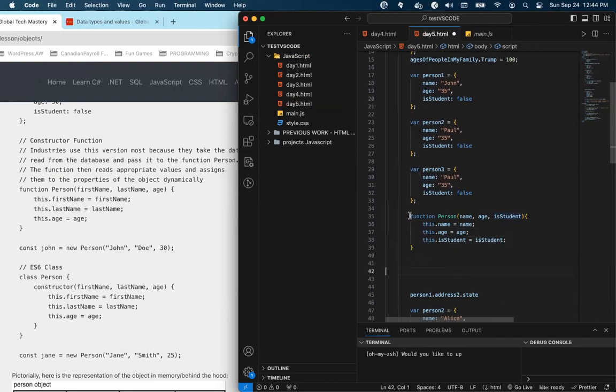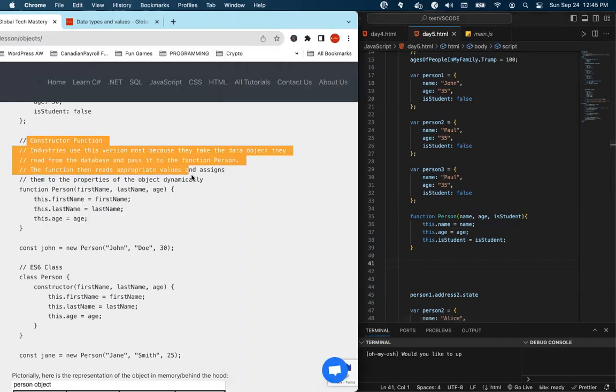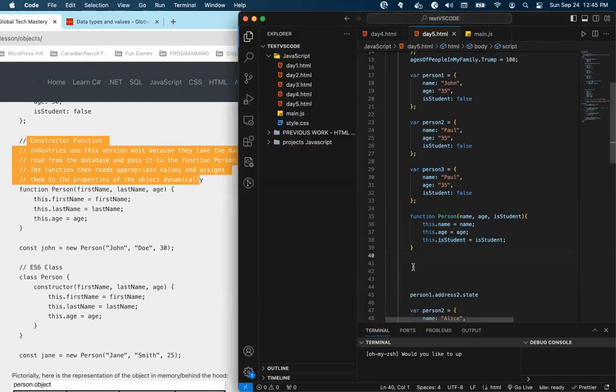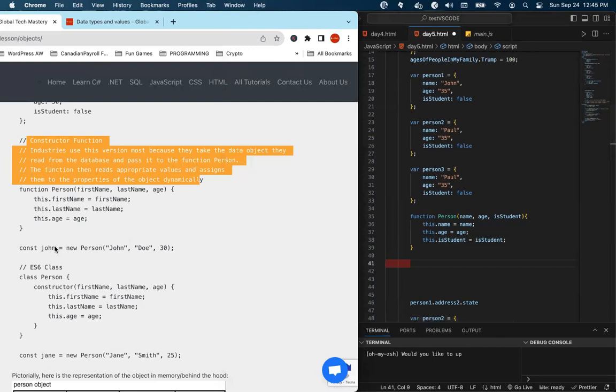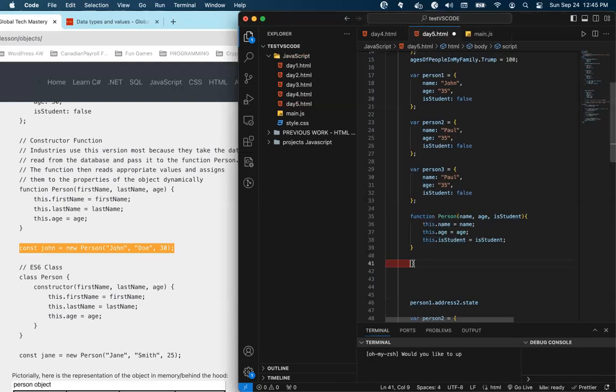So this is what we call a constructor function, and it's a function that allows you to create things. So just give me the things I need, and I'm gonna create something for you. I'm gonna create a person for you in this case. And we're gonna be using this a lot later on. If you look at JavaScript code, in many industries, this function is used all the time. So I did put this over here. And the function can get very big. So now if you want to create a person, all you have to do is just call the function.